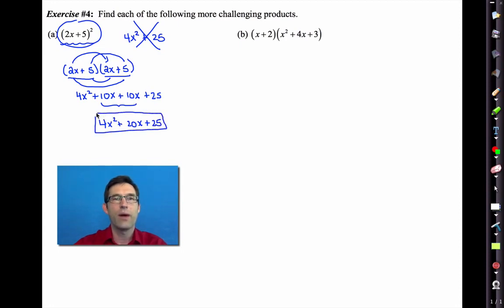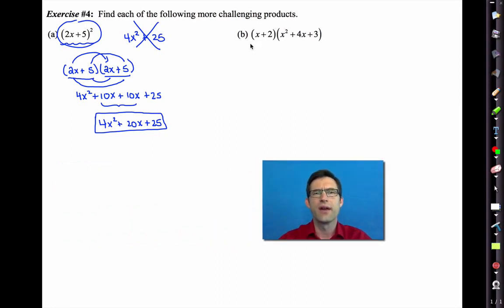Now you might say, well, why is that a more challenging product than before? And the answer is, it really isn't. What challenges students is that they make a false assumption that squaring distributes, right? We've heard about the distributive property, and what distributes is multiplication and division. But squaring doesn't distribute. You can't just square the first term, square the last term, add, and move on. That doesn't work.